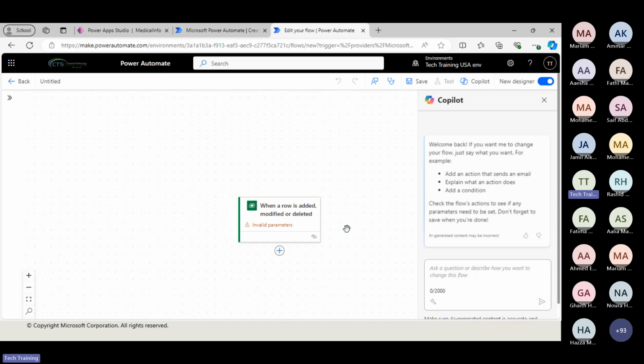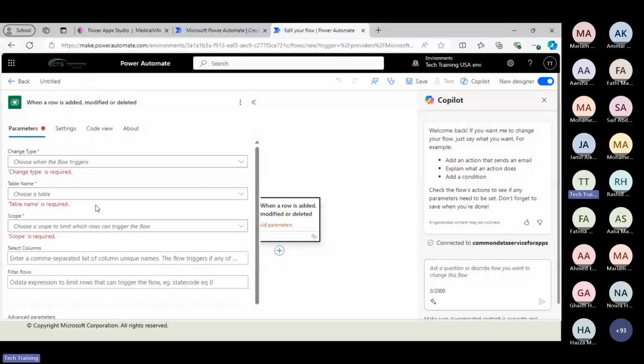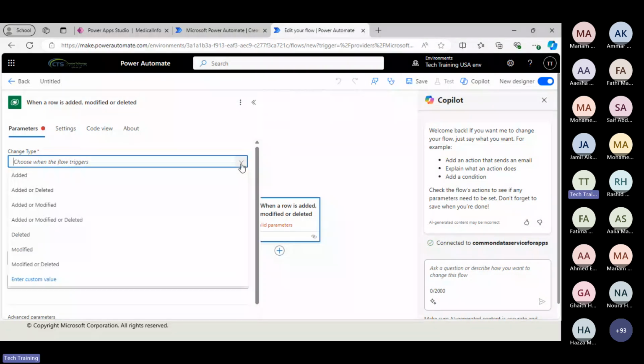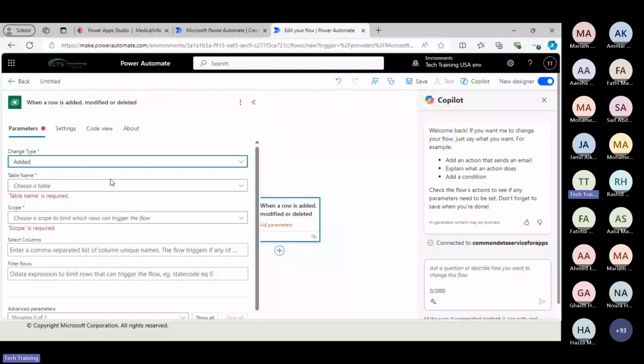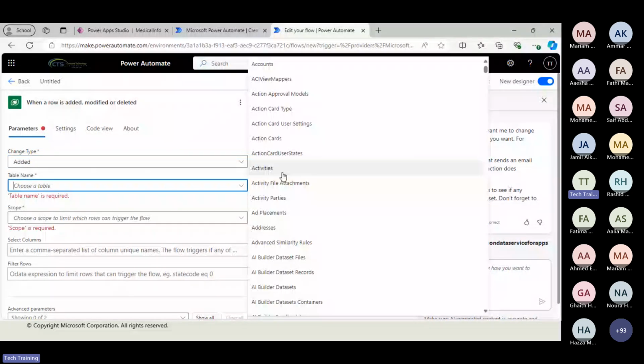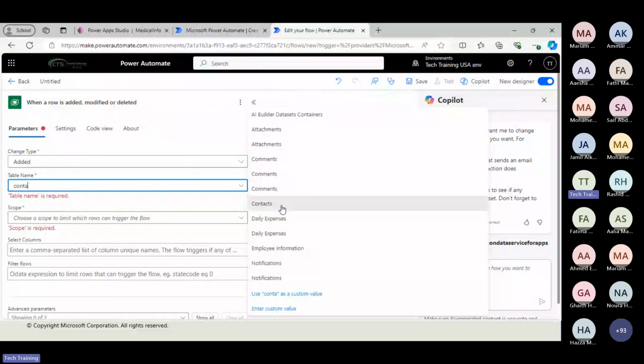Now, this is the message that I want to see. This is added. Okay, this is the table. Let me just go with any other table. Appointments. I didn't add anything in the appointments. Let's see with the contacts. Yes, this is the right table I should be looking for, I guess.